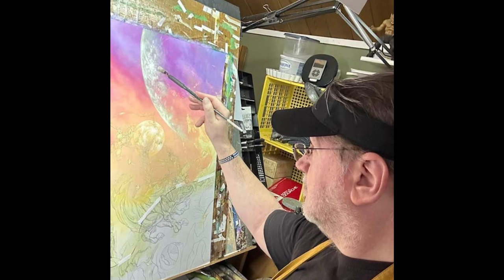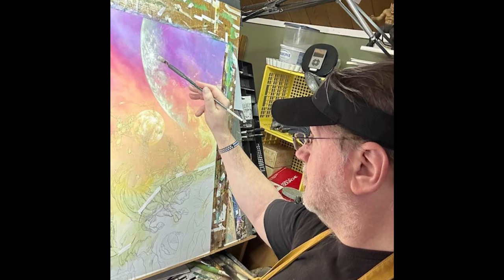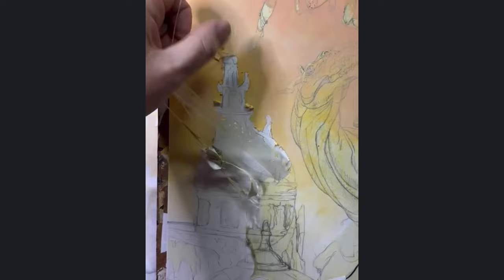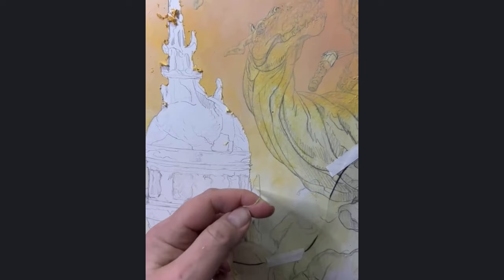You'll notice he's painting over the drawings of the characters he's done. If you're an artist, you probably know this — you always render the background first and then fill in the characters that are in front of it, because if you try to draw the background around the characters, you may guess wrong and it may not match up. But he's not going to lose all that line work. He's covered it up and can just peel this stuff off to get to all the line work he did on those foreground objects, and he's still got a clean canvas to work on. Some old school magic right there.